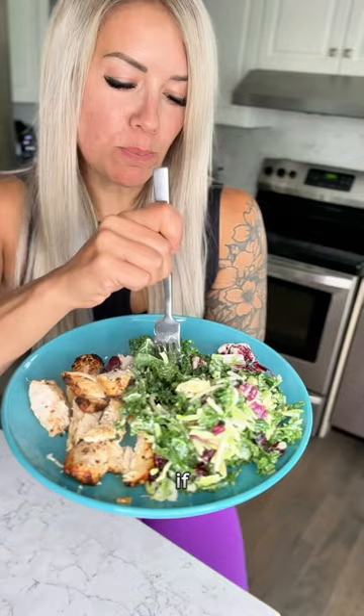For supper, it's been reported she likes to have tuna steak with sweet potato and grilled vegetables — again, another balanced meal with protein, starch, and veggies. And one thing I absolutely love is that it's been reported that Margot likes to have a bowl of ice cream as a treat.